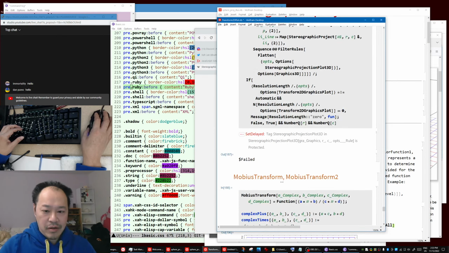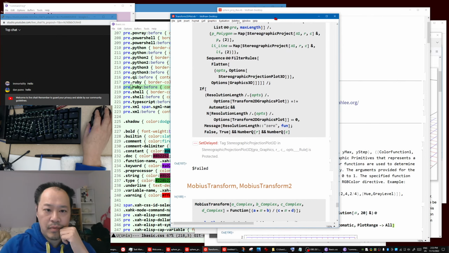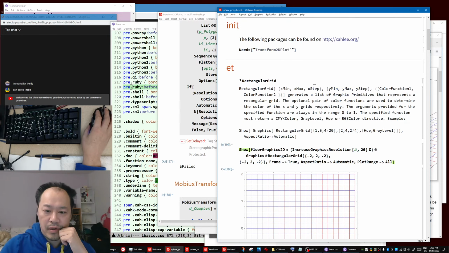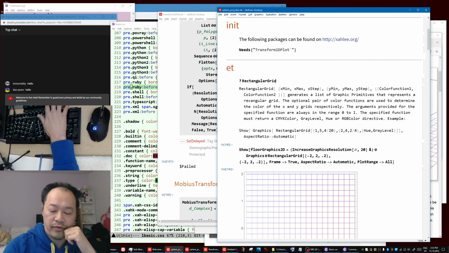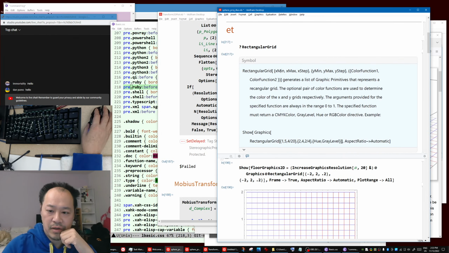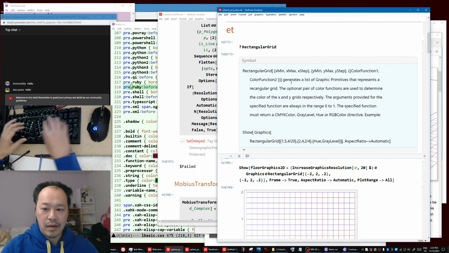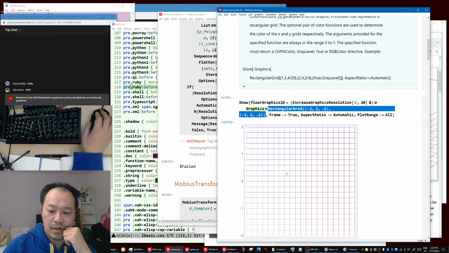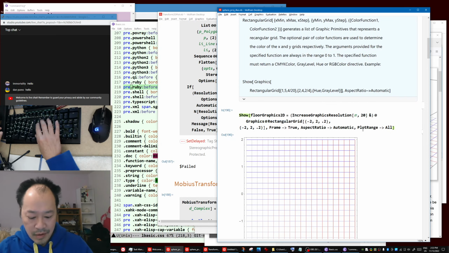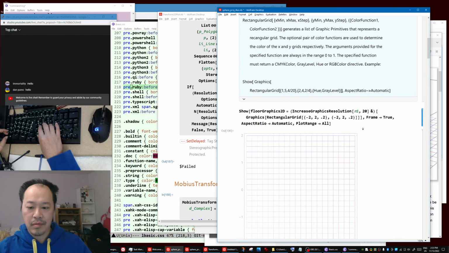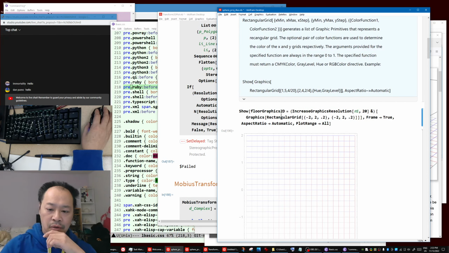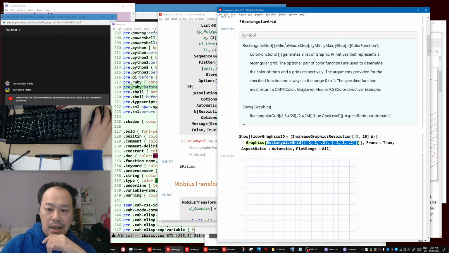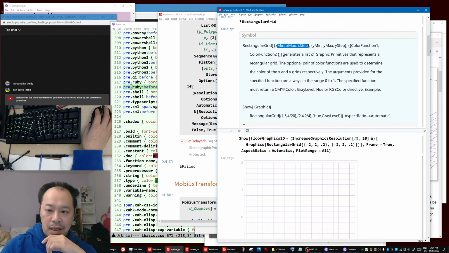Okay, TransformationTo3DPlot. So for example, here is a usage for the function RectangularGrid. All you have to do is just say RectangularGrid, and say xmin, xmax, xstep, ymin, ymax, ystep.